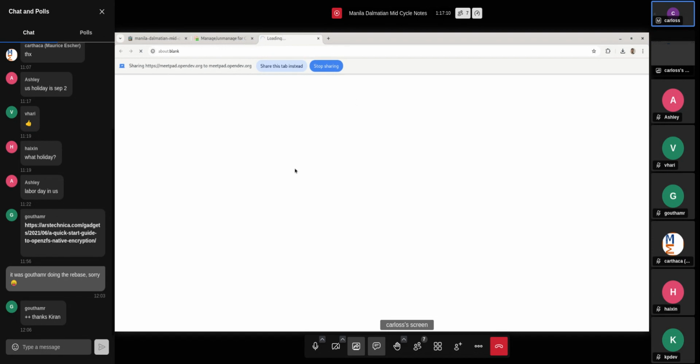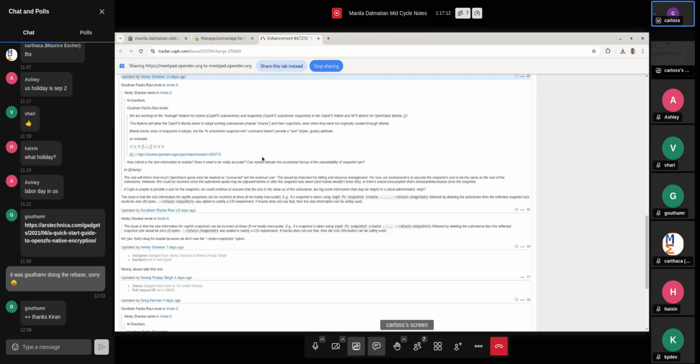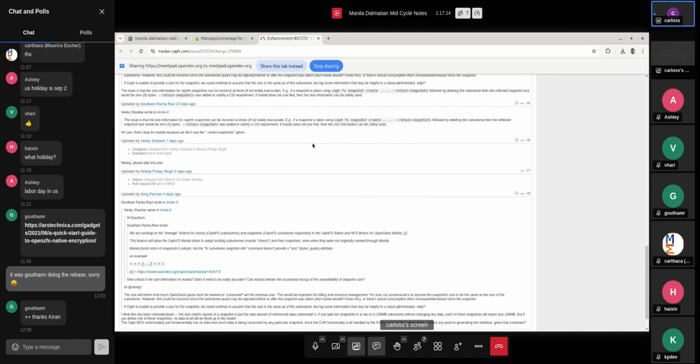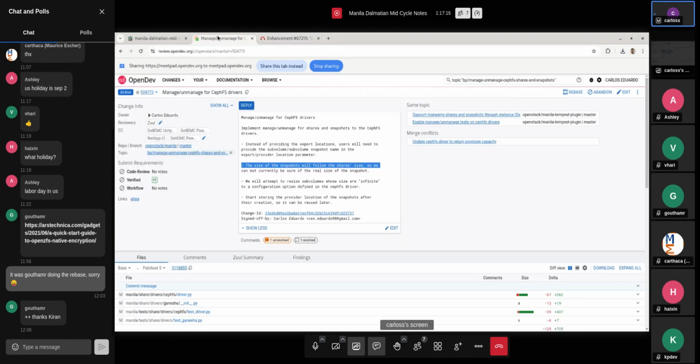We've opened a bug with them, or it is going to be more like an RFE, because whenever you try to list snapshots or get the information of a snapshot in the Ceph backends, it doesn't retrieve the size. So what we are currently doing to work around that is reusing the share size for it, and we take it for granted.